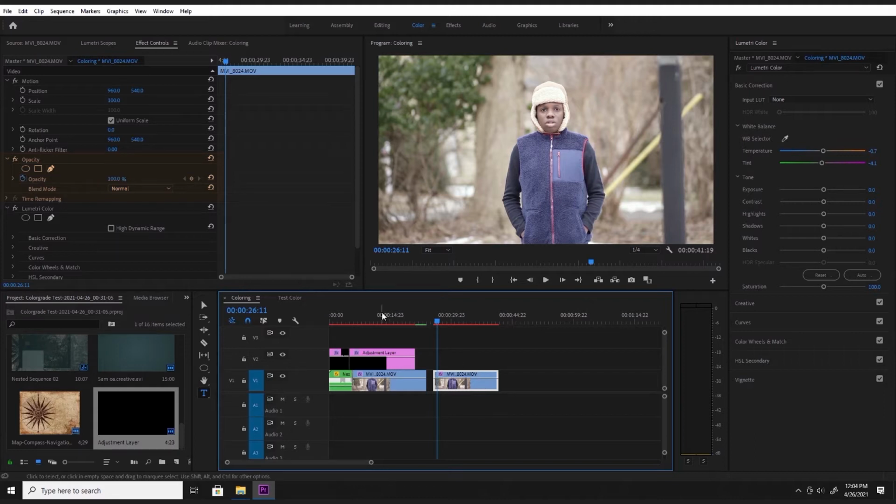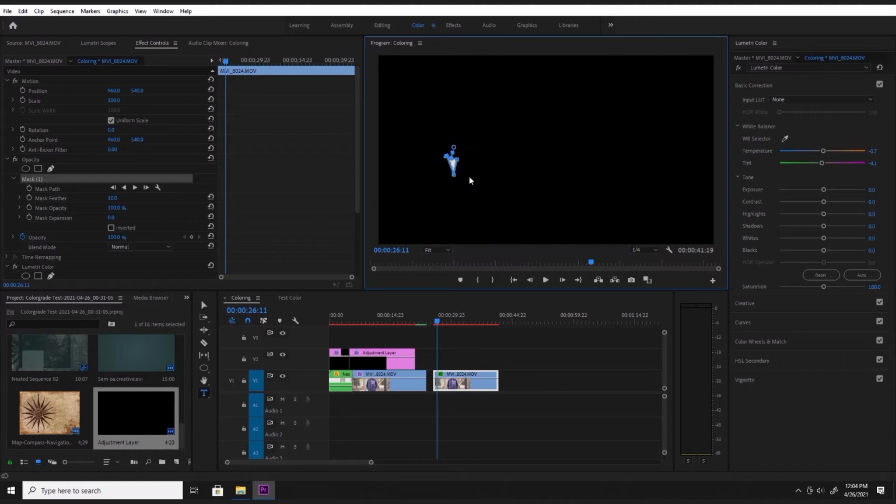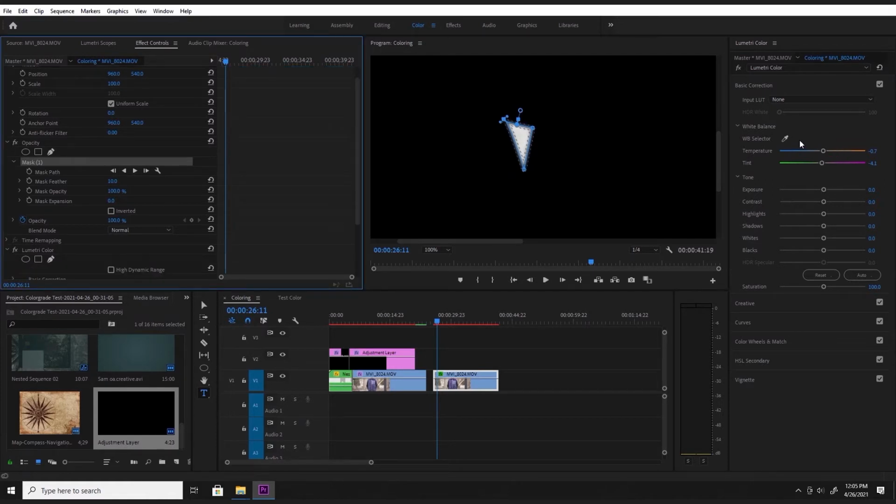Always make sure your footage is selected, and then click on the pen tool right on top of opacity, and then you'll see this Mask 1 come on. What it's going to do is help me isolate the white area or the gray area in this clip so that I can set the white balance correctly. Okay, so once that happens, let's click here and I will zoom into 100% level so that it will sit properly. So here we have our white. Sorry, I'll come up here and pick the eyedropper tool.